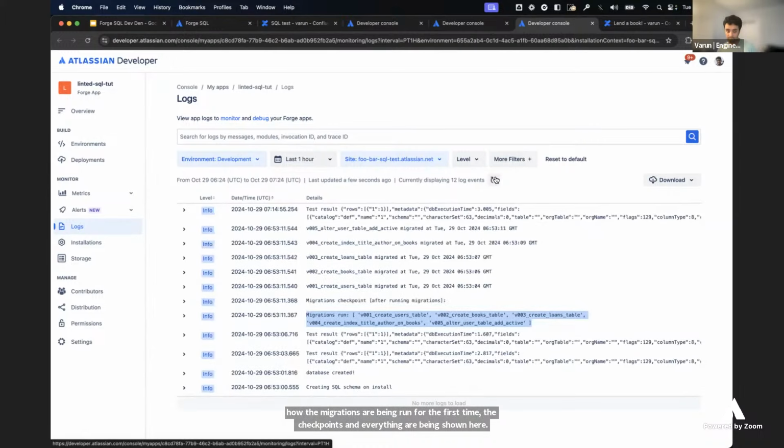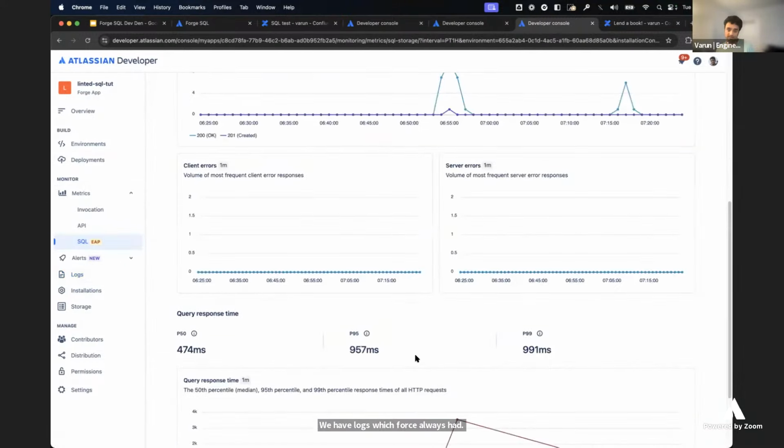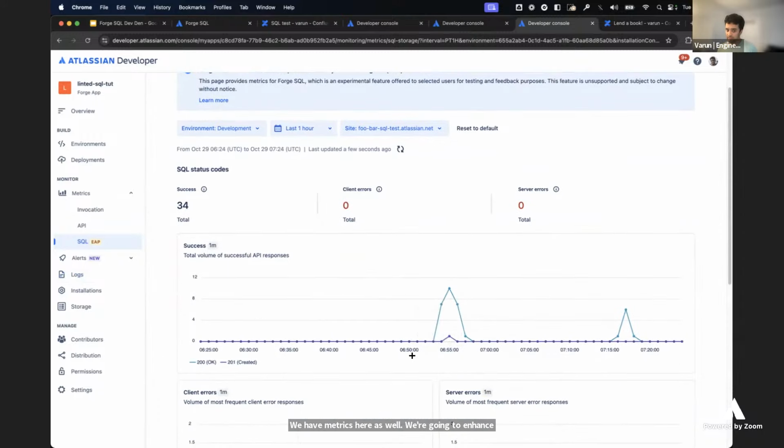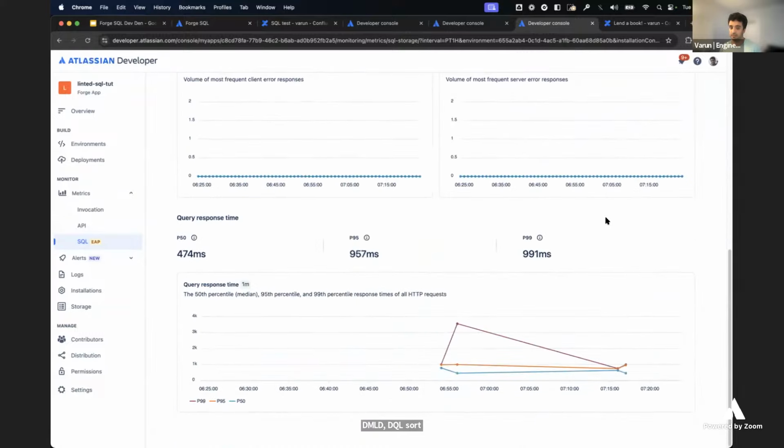So we have logs which Forge always had. We have metrics here as well. We're going to enhance these metrics a lot more going forward, so that you see latency buckets, and a bit more filtering by the type of query that you're firing, whether you'll be able to filter by select, create, update, delete, DML, DDL, DQL sort of filters, which will help you reason about how the performance of your app is, right?